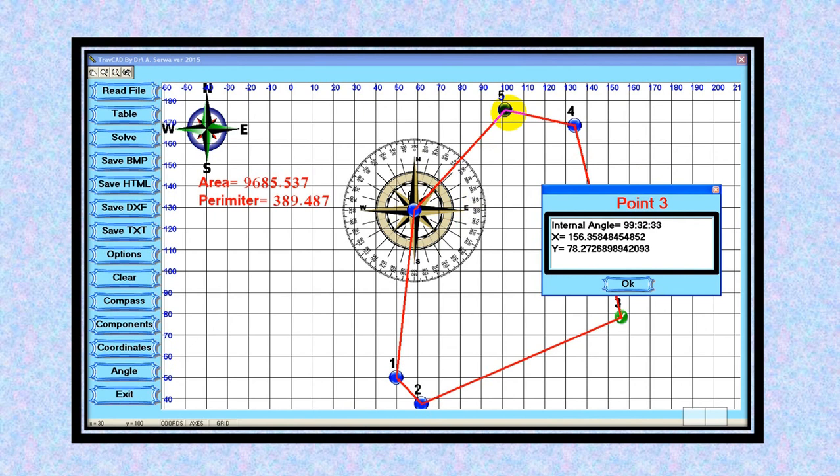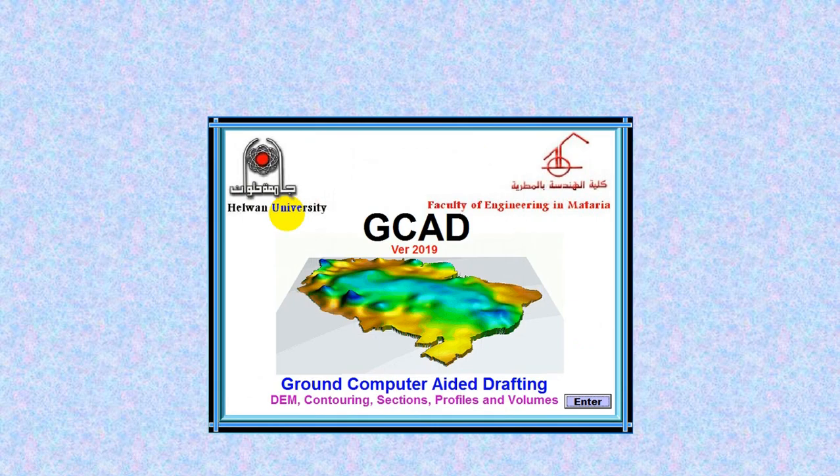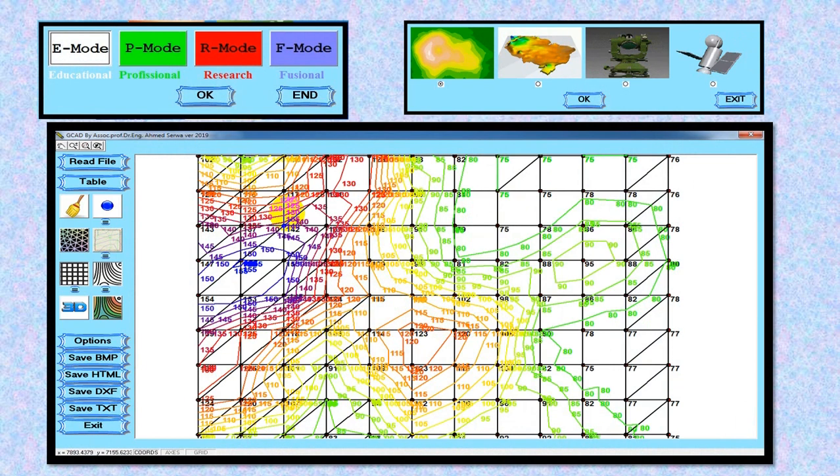We can compute area and perimeter of the traverse. The next application is GCAD, or Ground Computer Aided Drafting. It is used for digital elevation model, contouring, sections, profiles, and volumes. This is the main interface. As we see, we have a contour map.